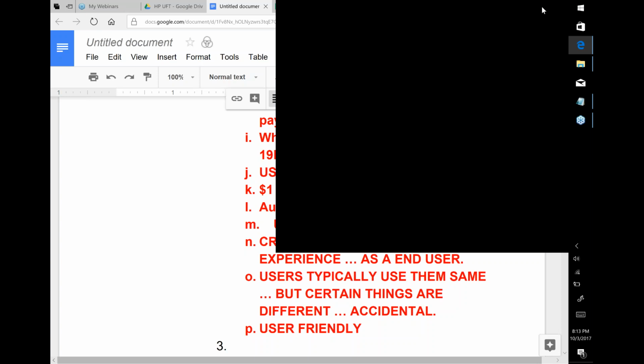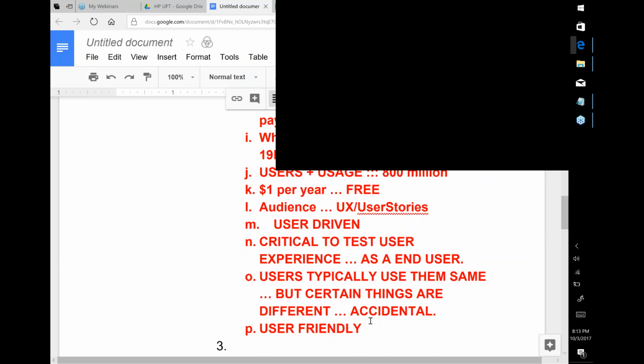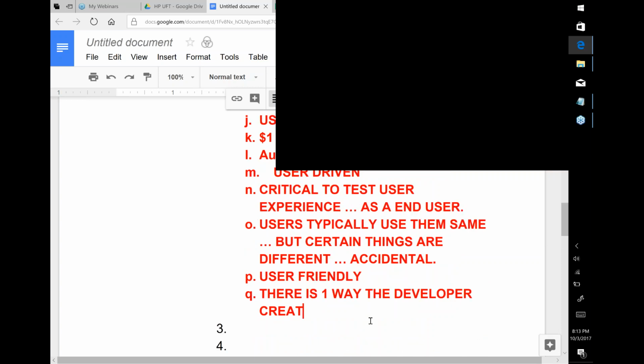So there is always that gap that we need to ensure we fill. There is one way the developer creates. How many ways will a user use it? Multiple ways the user uses the product.